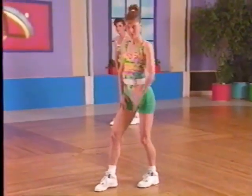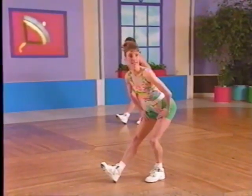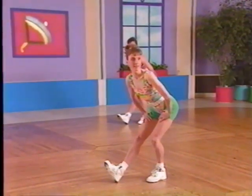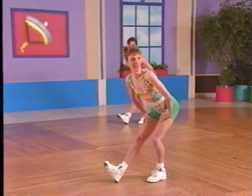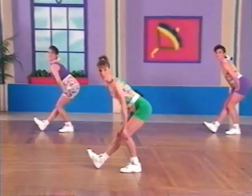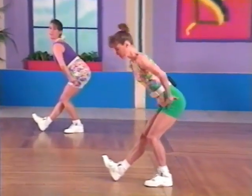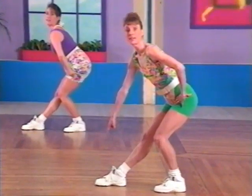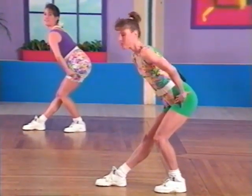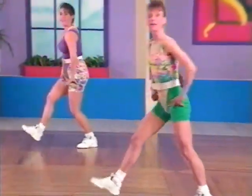Slide that back foot up, toes to the ceiling, hips go back gently, relax the hands easy on the quad, hold that there, stretch. Keep holding, let it stretch, stretching the soleus. You really flex this foot, get into the gastroc. Now point the toe, hold it down to the floor, four, three, toe tap behind, just toe tap, and heel.